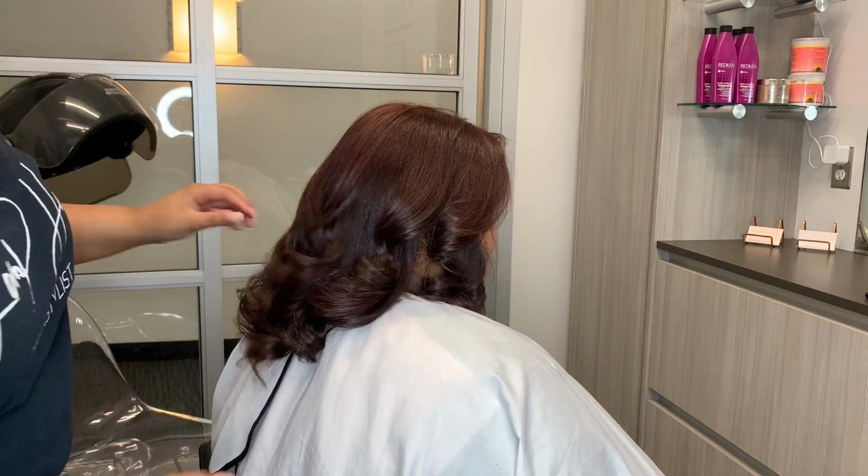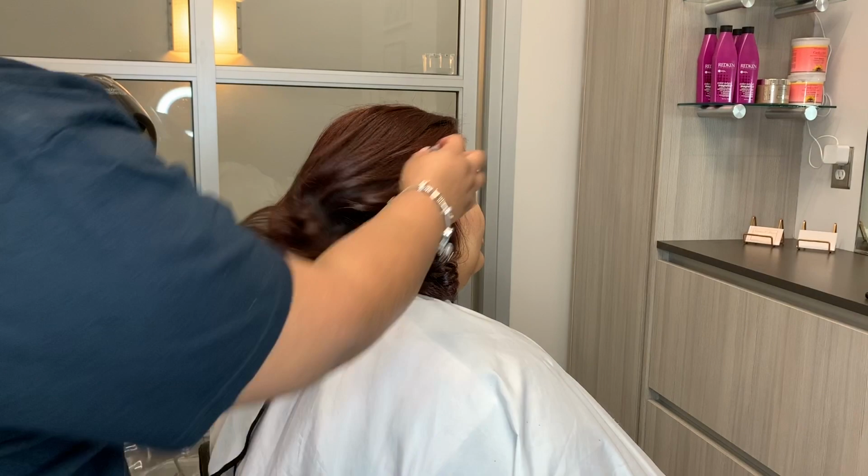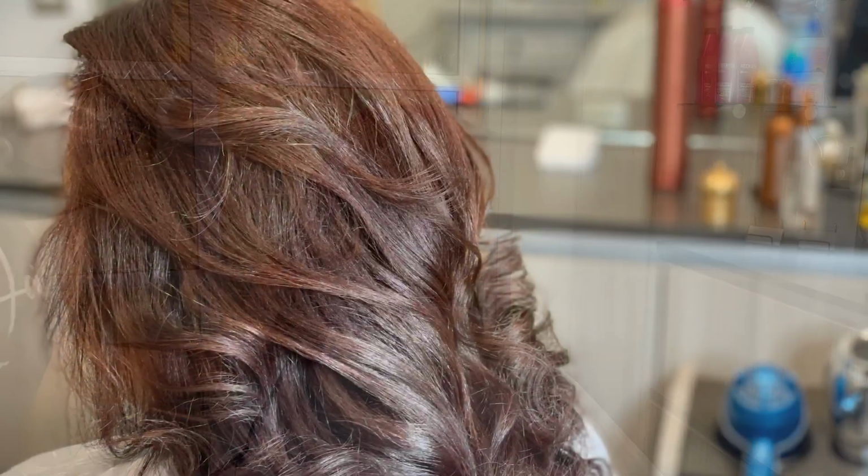I put a little bit of my Olaplex number 7 oil just to kind of give it a little bit more shine, make it real soft.